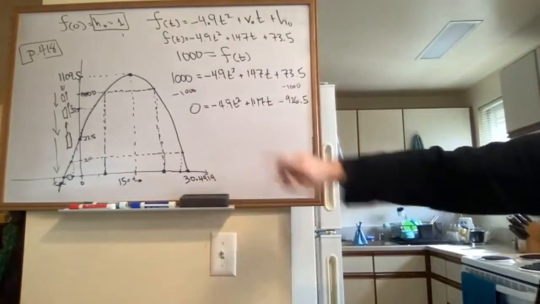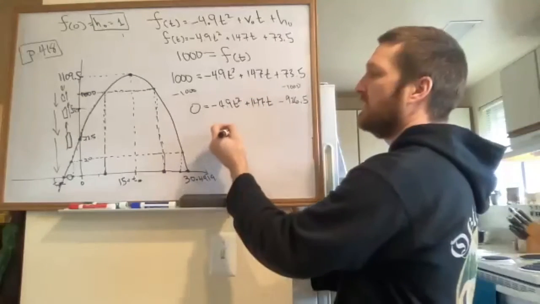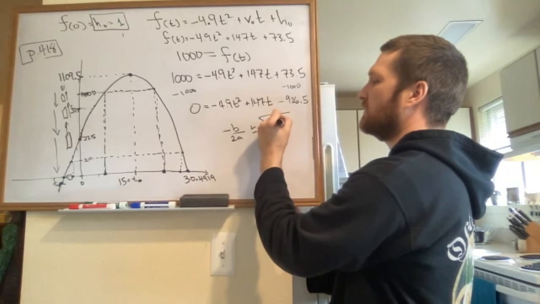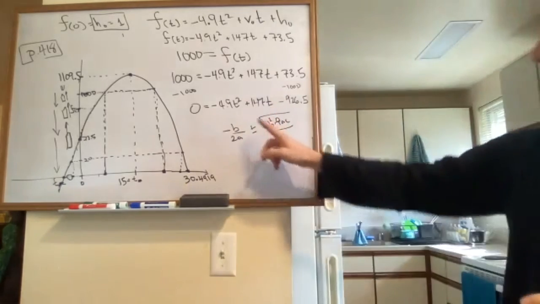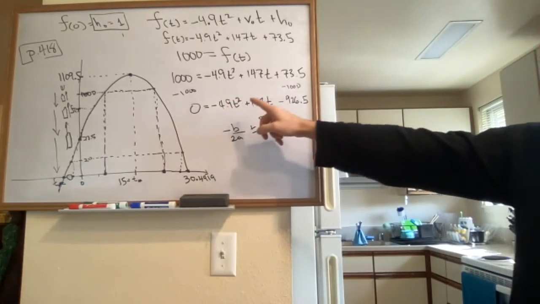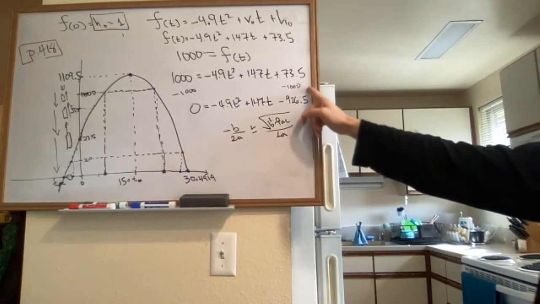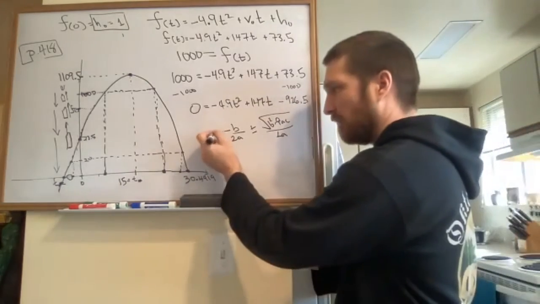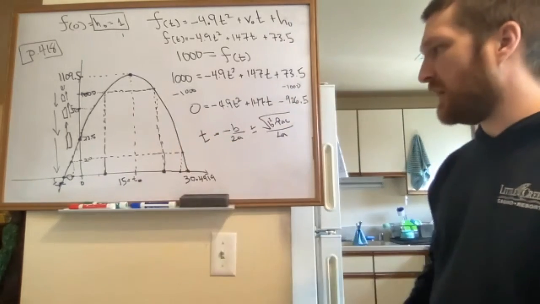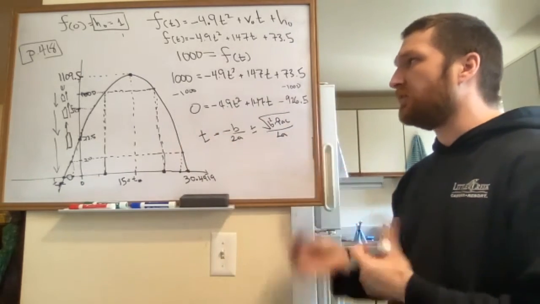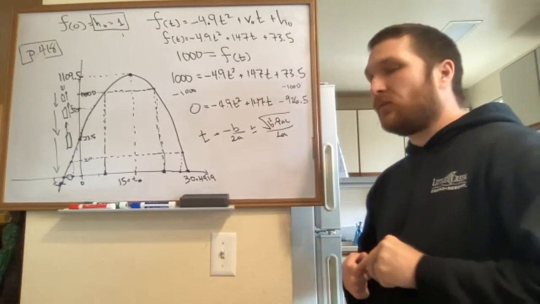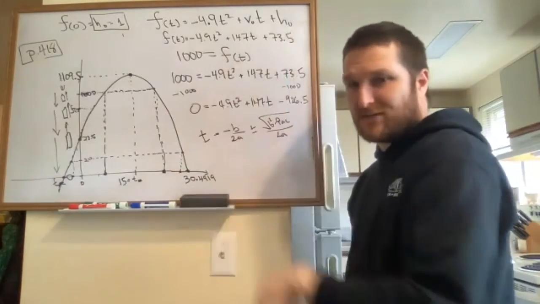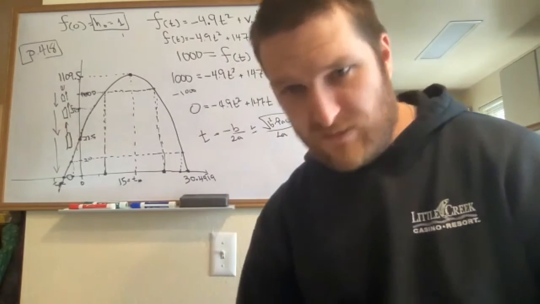And that's how we would do that. And we'd say, well, I know how to deal with that. That's negative b over 2a plus or minus the square root of b squared minus 4ac all over 2a. And then we're just treating that as an a, treating that as a b, treating that as a c, and using it to solve for t right there. So that's the idea with how we could use all of this machinery that we've been developing so far to answer questions like this and actually apply them to stuff.